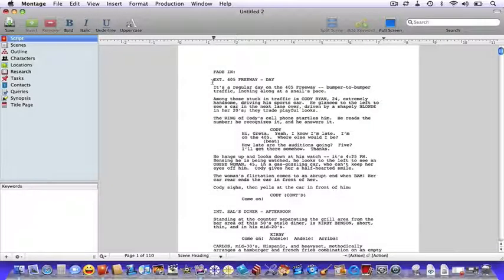Do you need to have another pair of eyes look over your script but they don't have Montage? No problem. Montage can quickly convert your script into a PDF file which you can send to anyone who has Adobe Acrobat Reader on the PC side and Preview on the Mac side.